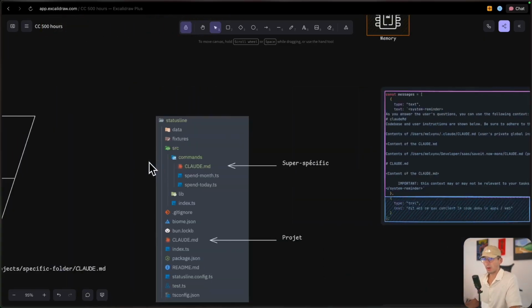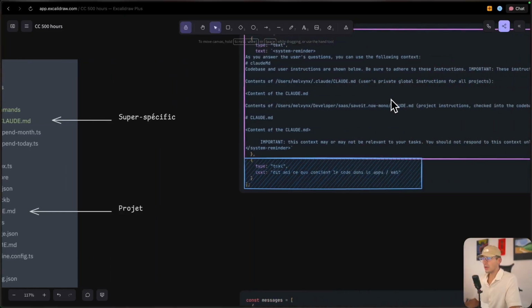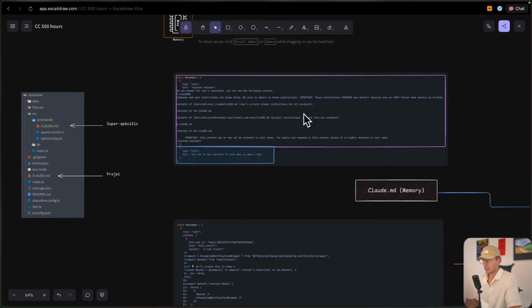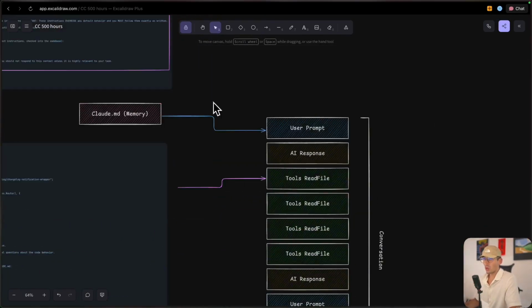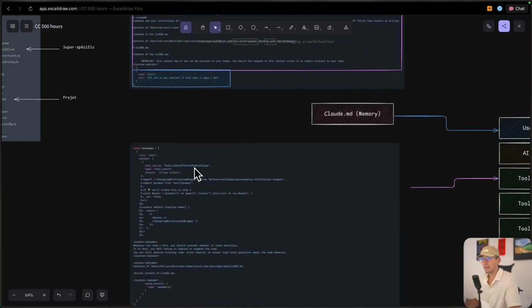So for example, if you have a project like this and you have claude.md, they will inject this in all of your Claude conversations. This file is really important because you can see that in the prompts, they ask the AI to follow exactly the information that you have inside this claude.md. So every time you start a conversation with your user prompt, they will attach the file claude.md.